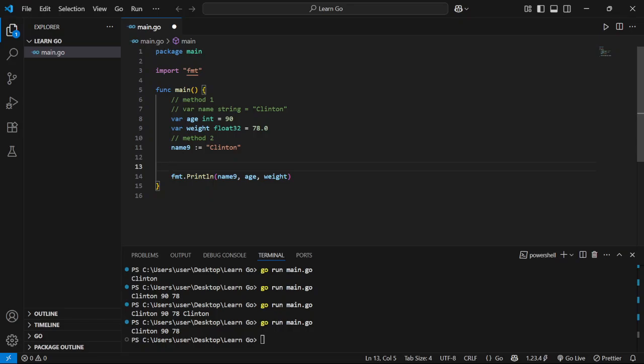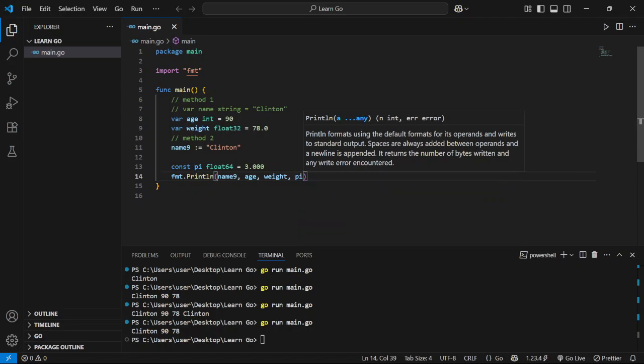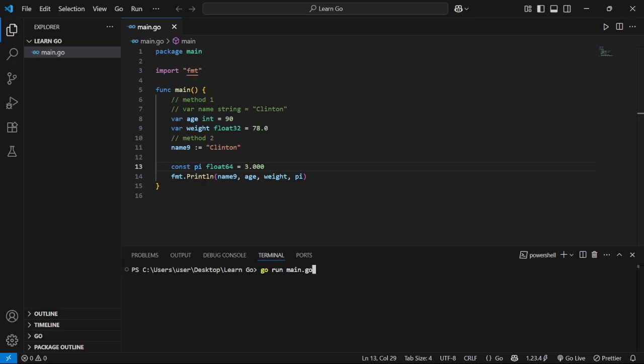As far as constants are concerned, you're just going to change this var keyword. It's just going to be a const, let's say pi. It's going to be a float, and then you know the pi value, 3.4 something, and then we can maybe print it out here, pi. It's supposed to be 3.142, but I'm just using this for illustration. 3.00, let's try this. 3.9. So this is how you define a variable, and this is how you define a constant.